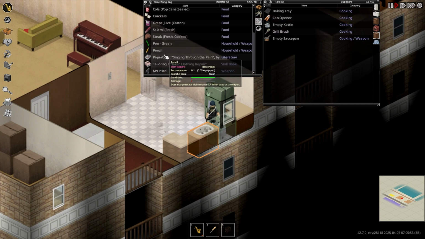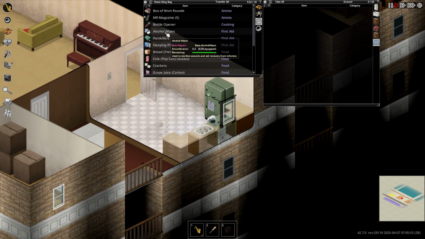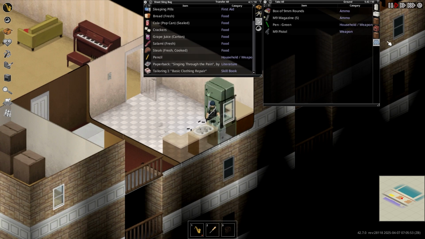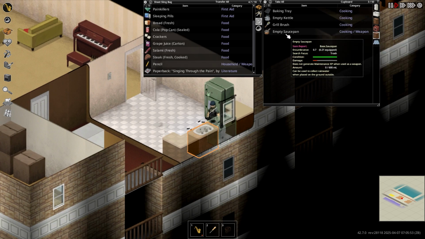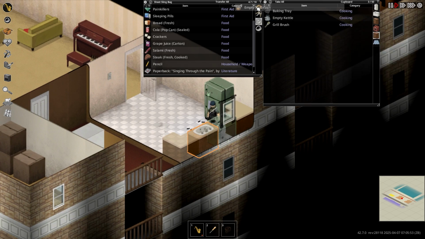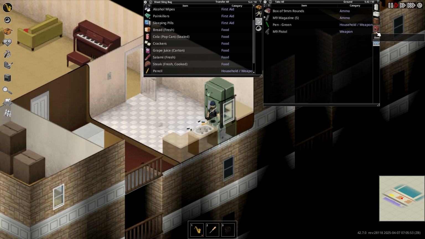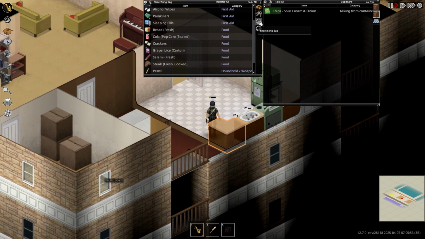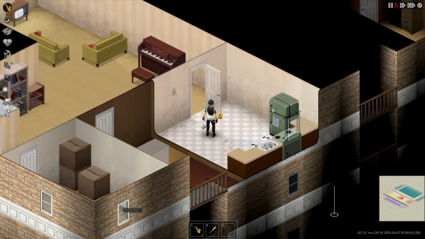Okay, time to dump some crap out. Do I really need a gun? No. Do I really need the gun accessories? No, because I'm not going to be shooting. I do need the food. I'm a light eater, so I don't need that right now. What was I making room for? The thing. This is a weapon. Okay, we're good. What's down here? Oh, chips. Okay.